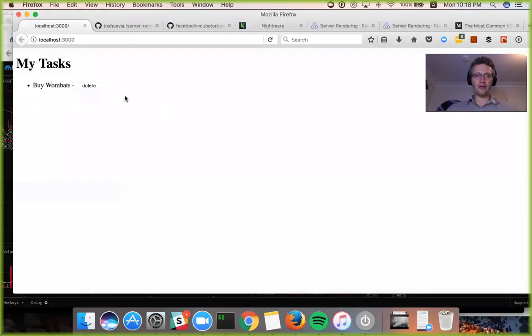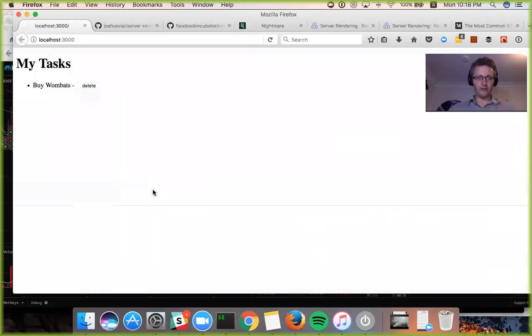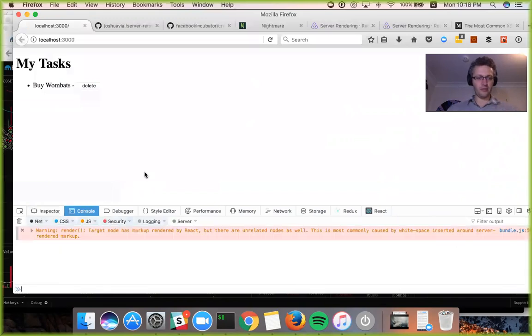So one of the things though to notice is if you go to look at the console, React should be giving us a nice helpful message, which is saying, hey, render is not going to last much longer. Target node has markup rendered by React, but there are unrelated nodes as well.